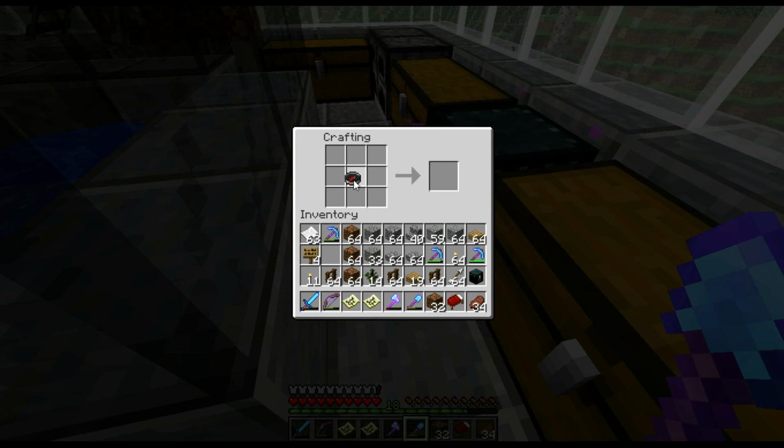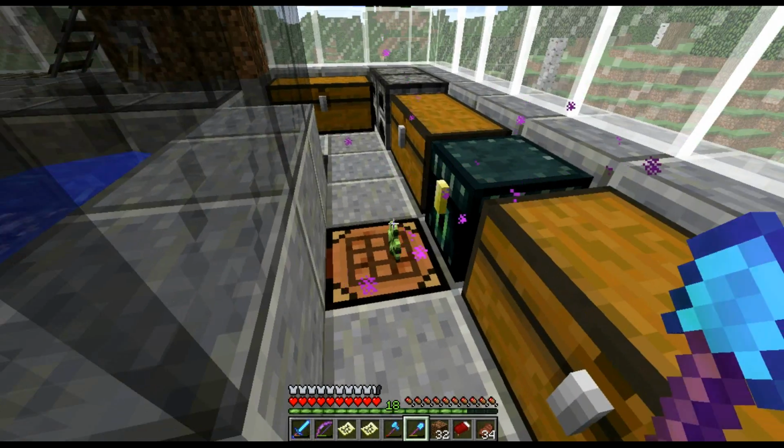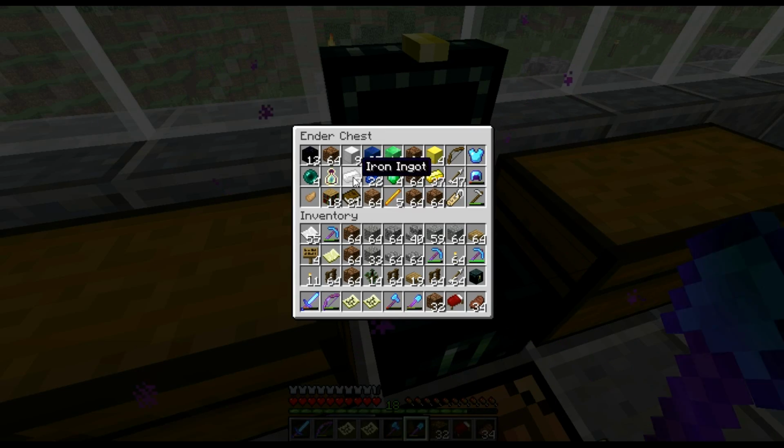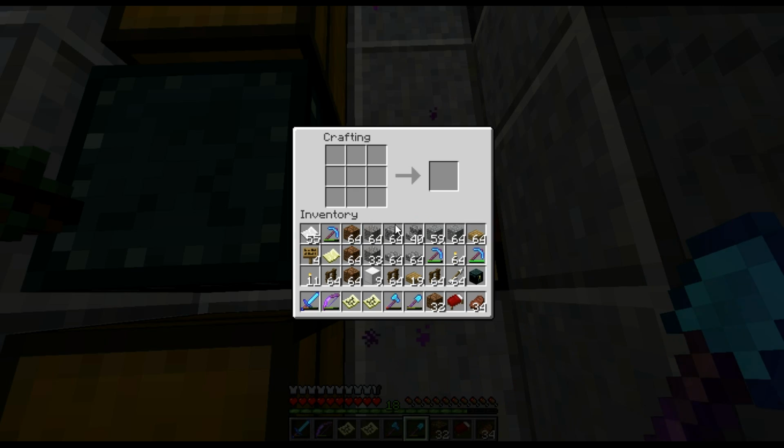Okay, so we're going to make a simple map, and that's just putting a compass around the paper. But what we should be able to do is find an anvil. Have I got enough in there? Yeah, I can make an anvil. Let's make an anvil. Let's put some of these back in here. Too much stuff in my inventory. Too much stuff. Let's see.